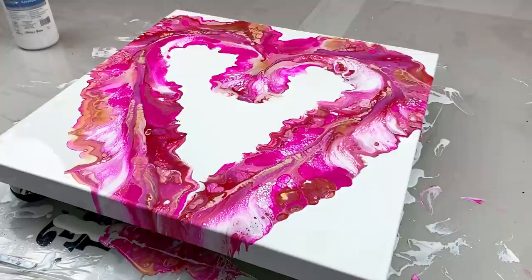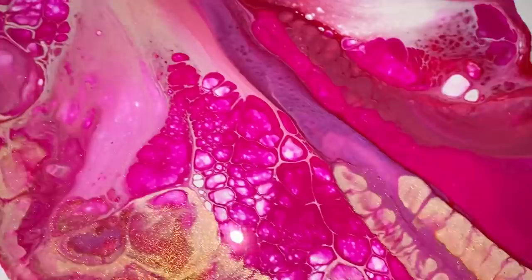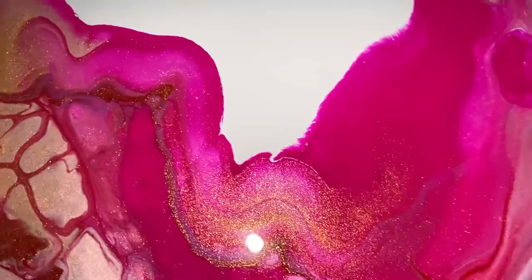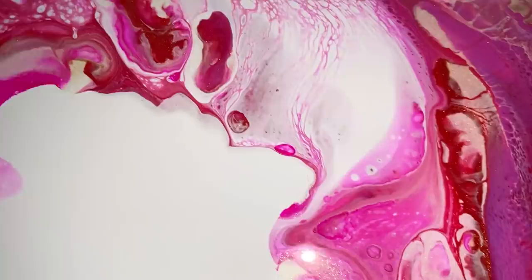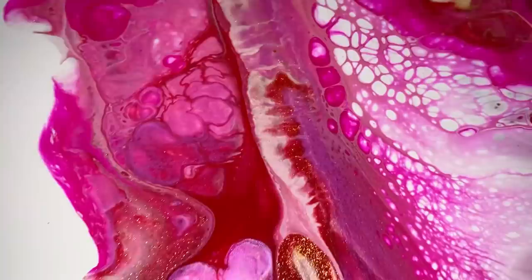All right, let me turn the lights off and let's check out the shimmer. All right, so it is daytime out here. So I'm not sure. Oh no, I am sure. You will see shimmer. You will definitely see the shimmer. And this is why I added the 24 karat gold. It really just accents the piece. So when this dries though, you'll definitely see shimmer from not just the 24 karat gold, but from the iridescent violet blue by Pebeo, as well as the Arteza in here. It will shimmer as well. I just have really horrible lighting right now because it's daytime and not dark in here in the studio. I love it. I love it. All right. Let's turn the lights back on.